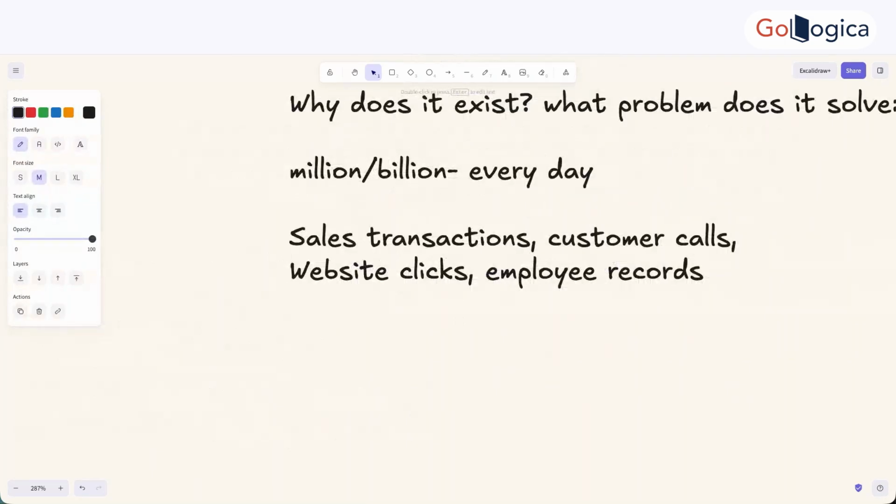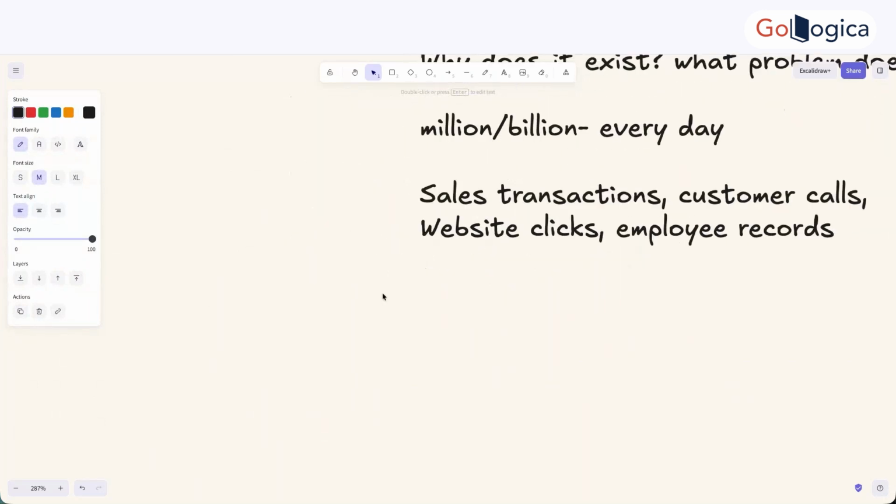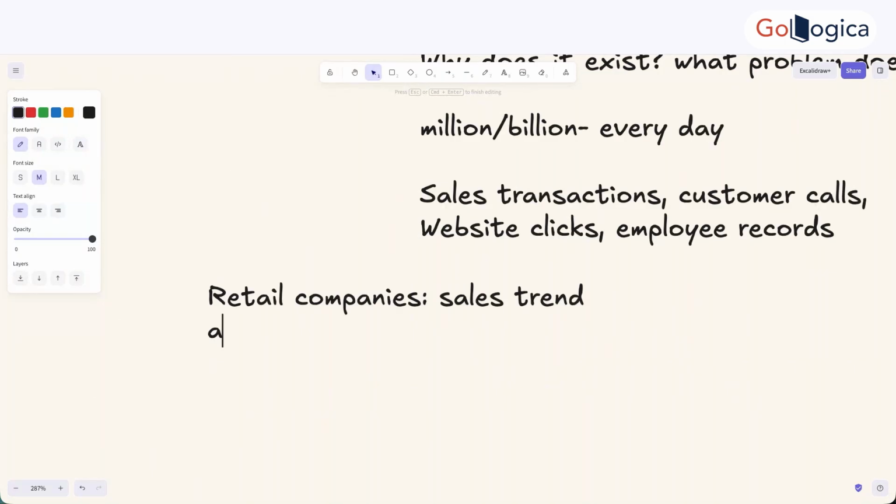Almost like, if I have to sum up, almost every large enterprise today has a data warehouse in some form. Let's say we have retail companies, they use it to analyze sales trends. We have the banks, they use it to detect fraud.